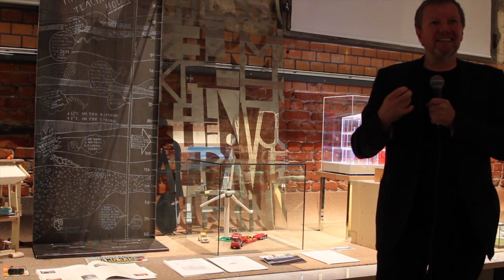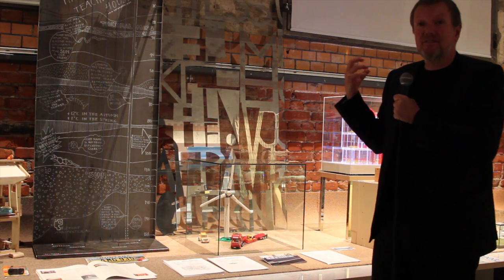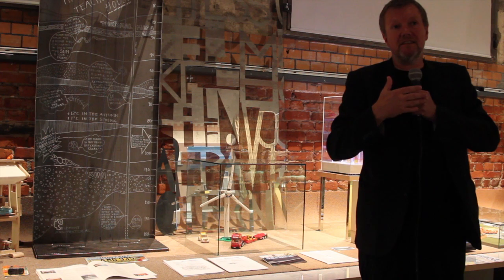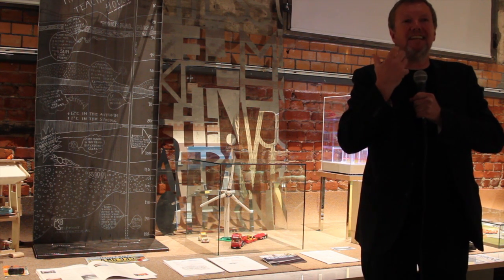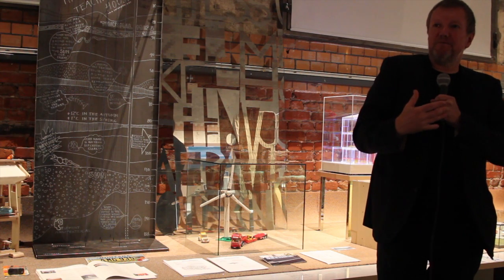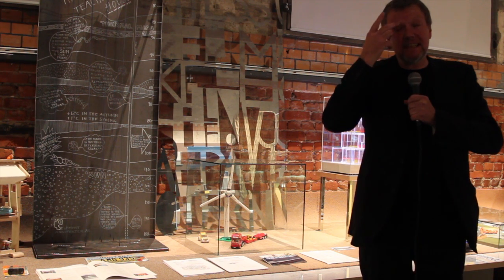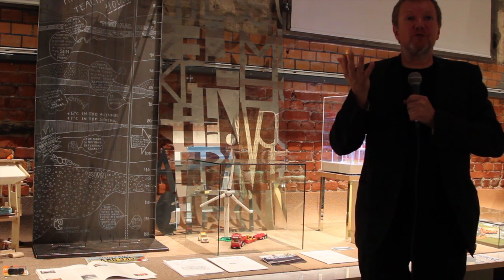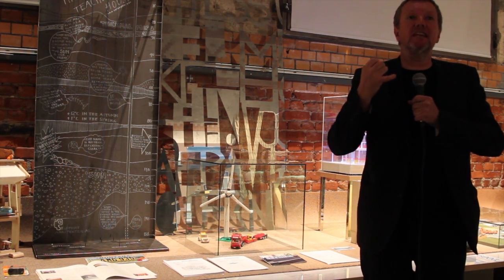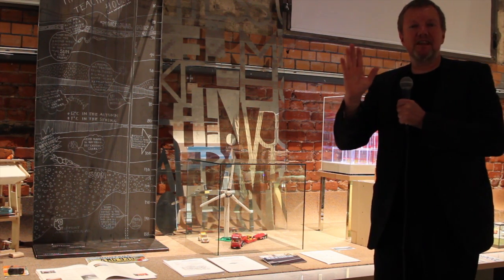We've had this type of fritting on buildings for a long time throughout many years. But this is a different way of looking at it, where one surface is the mirror — the surface of these letters, signs, and symbols that you see are actually being portrayed back into the city. So what it does is generate a certain level of letting yourself and the surroundings be mirrored in that particular pattern in the building. But it also has the opposite effect: when the sun penetrates through, you have the shadow gain of these letters, and you can read them as projections on the surfaces behind. All of a sudden you can read exactly where the sun penetrates through the day inside the building, so it's like a sundial element moving slowly with the sun through the building during the day.